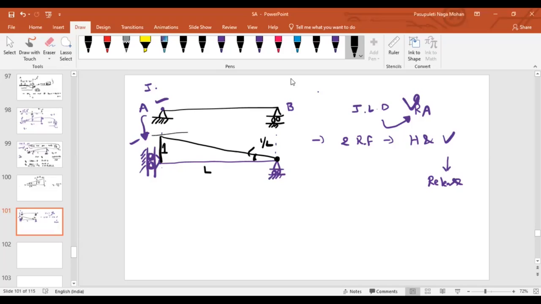Even you can define the slope here also. What is the slope here? Can you tell me? Still, it is 1 by L. What is the convenient way to represent it here? It is from the 0 point, the B side. It is just common sense to represent it as 1 by L.